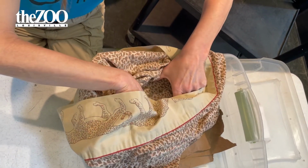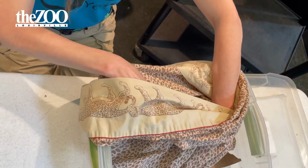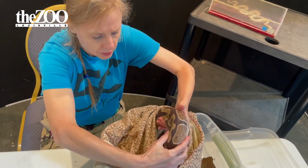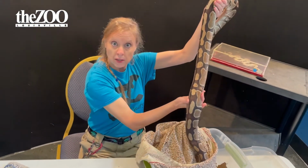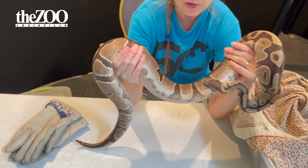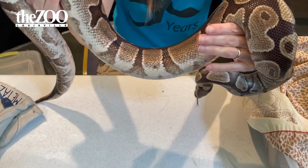Not everybody's crazy about snakes. You might love snakes. Maybe you've seen some out in nature. Now, if you're outside roaming around in nature and you see a snake, do you want to pick it up? Well, really, no. You don't want to try to pick up wild animals like that. Any wild animal that feels maybe afraid or isn't used to people might feel a need to defend or protect themselves, and they could potentially bite, right? All right, so let's meet Otis. Otis, of course, is used to people handling him. And Otis is a type of snake called a ball python. Let's watch Otis move here for just a moment.